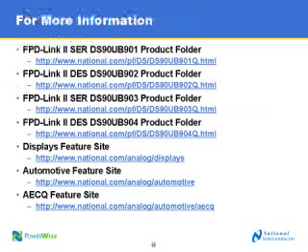Also, there's material immediately available on the web that you can rush off and check out. Product folders for each of these parts, and we show the list of the URLs for the 901, the 902, the 903, 904. Additionally, we have a displays feature site that talks in more detail about how to use FPD-Link II and FPD-Link III parts in displays, and an automotive site that is specifically about automotive, and that includes not just displays, but also cameras and other material like that.